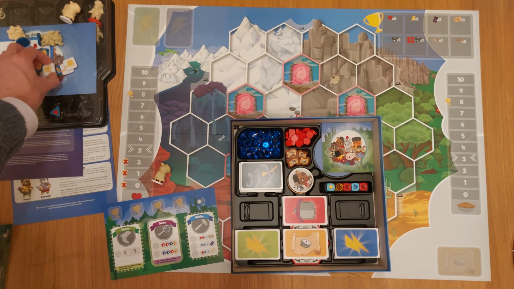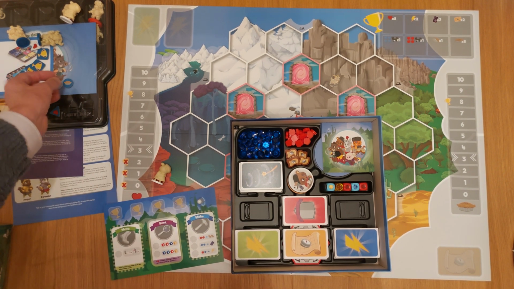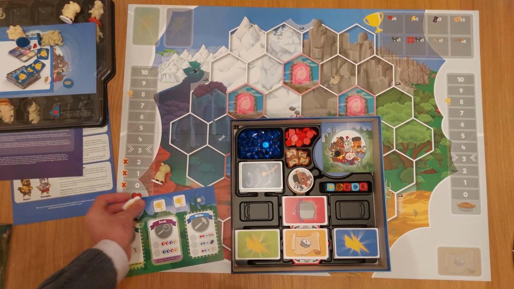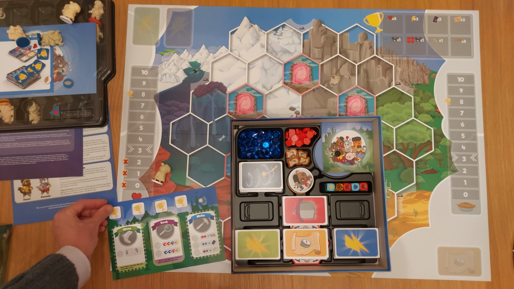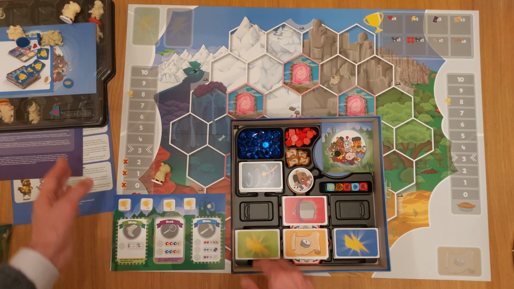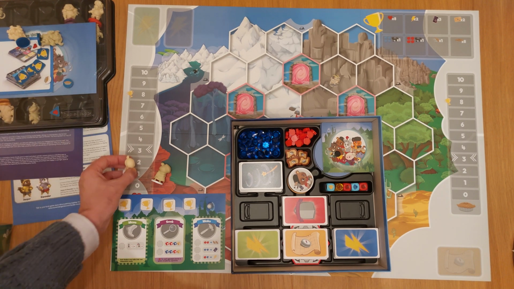You're going to take your respective tokens. These represent trophies and victory points. The first person to reach 4 triggers that final round. Everyone else has one clockwise turn, and if you happen to get 4, well, you won't get another turn, but there might be the chance that you're then winning the game.